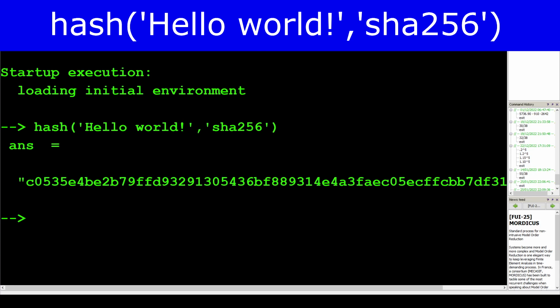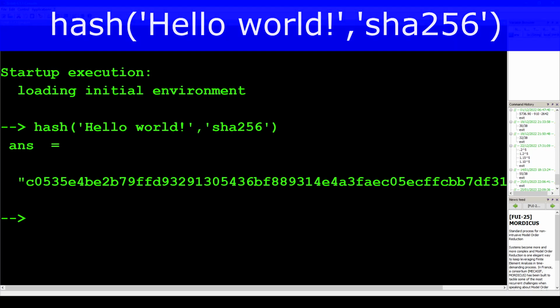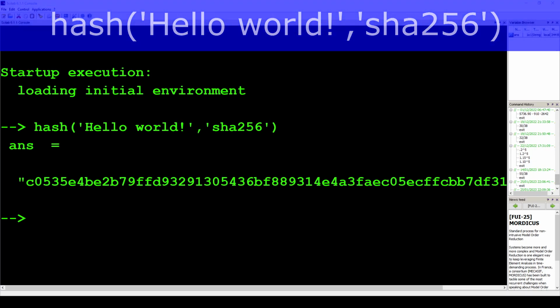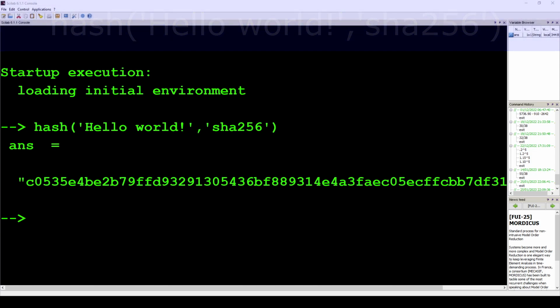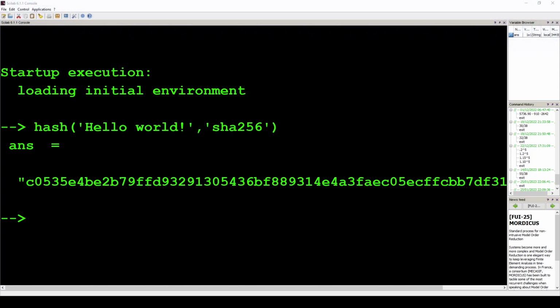The first parameter in this command is the string literal that we want to hash, and the second parameter is the name of the hashing function. Although in this software you can also do cyclic redundancy codes, or CRC, or the popular MD5 checksum. SHA is considered more state-of-the-art and more secure, and if you want to see this done at the hardware level, be sure to leave your feedback.